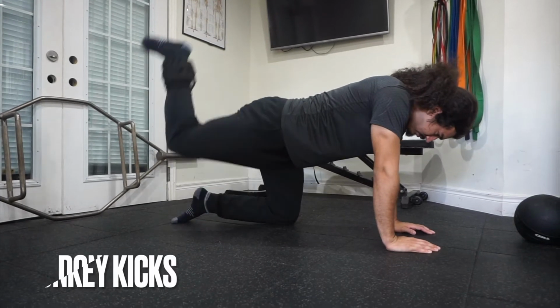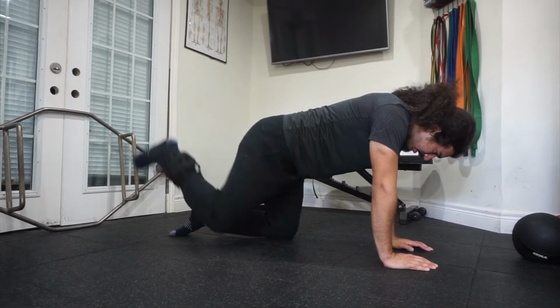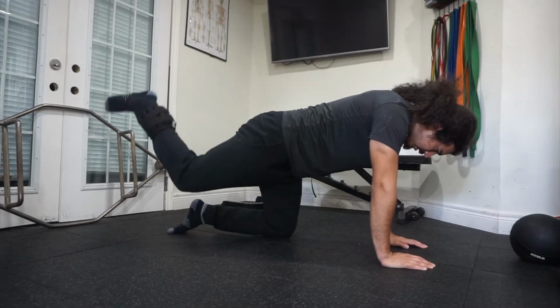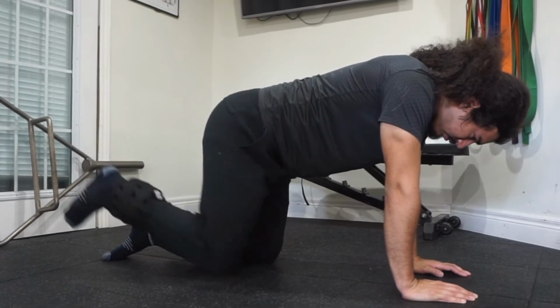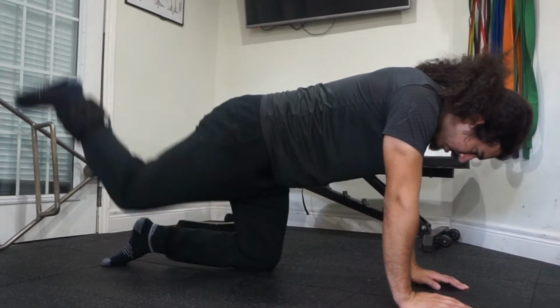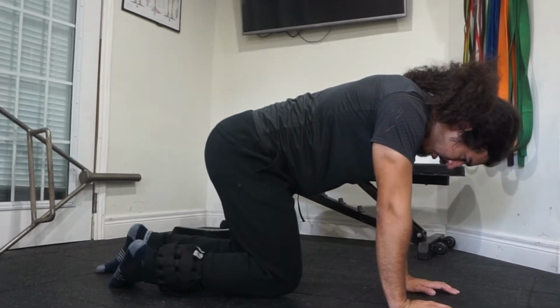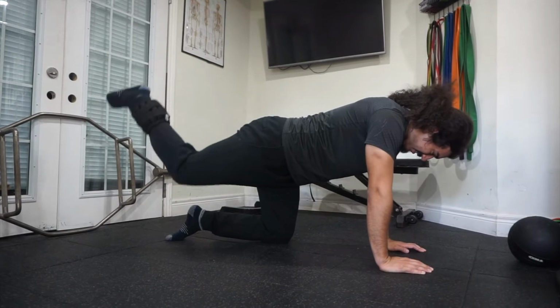But anyways, today we're going to be talking about the exercises you can do with the ankle weights, so we'll get straight into it. Now the first exercise we're going to be doing is the donkey kick. Now you could do the donkey kick without the ankle weight, but having that load is definitely going to make it a lot more engaging on that glute. So you really want to focus on your glute, driving that heel up towards the ceiling without extending your ribs. Doing these for a couple reps, you'll definitely feel that glute activation.